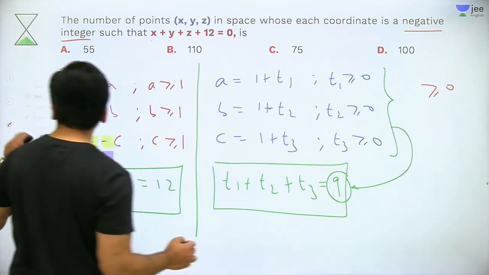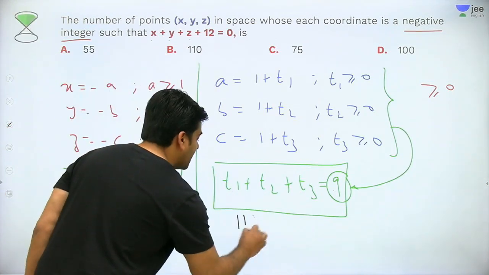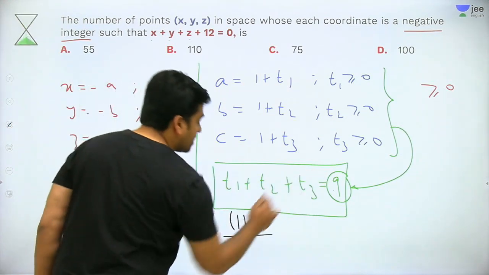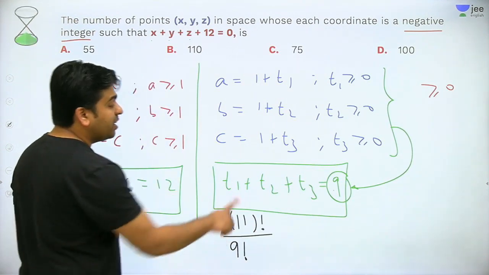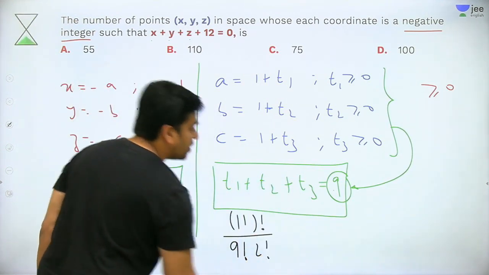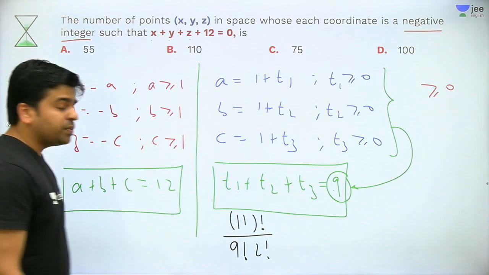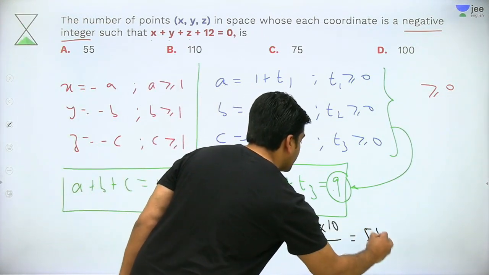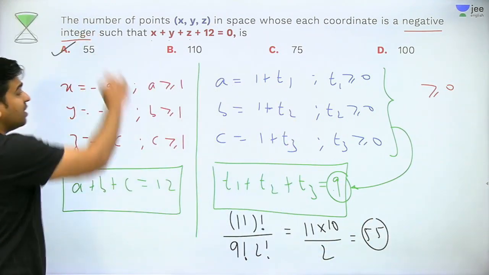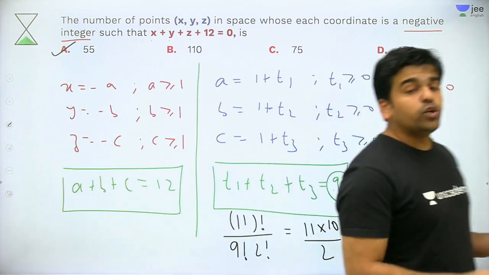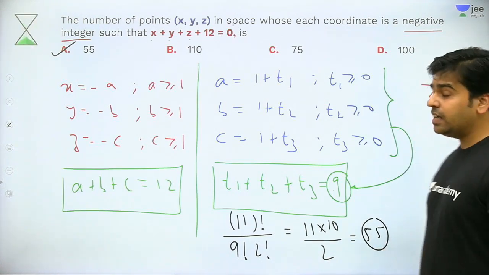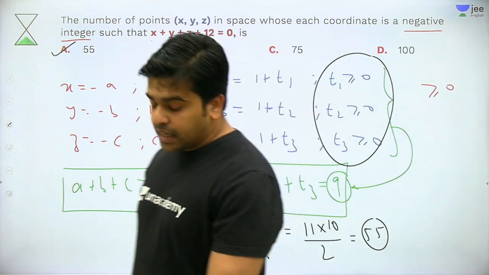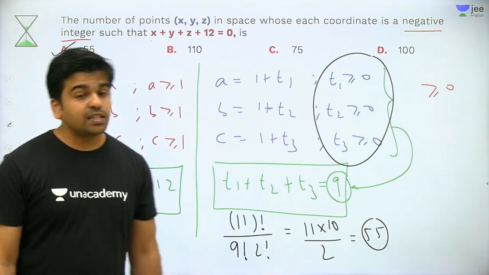Alright, we are arranging 11 objects. So that's why 11 factorial. But of these 11 objects, how many objects are the same? 9 apples are the same. That's why we divide by 9 factorial. And 2 partitions are the same. Therefore, we divide further by 2 factorial. This will become equal to 11 into 10 upon 2, which is equal to 55. Again, a simple solution. But we need to imagine all the substitutions that will create an equation in the variables that follow the required condition. Satisfying the required condition is very important to apply this method, right?